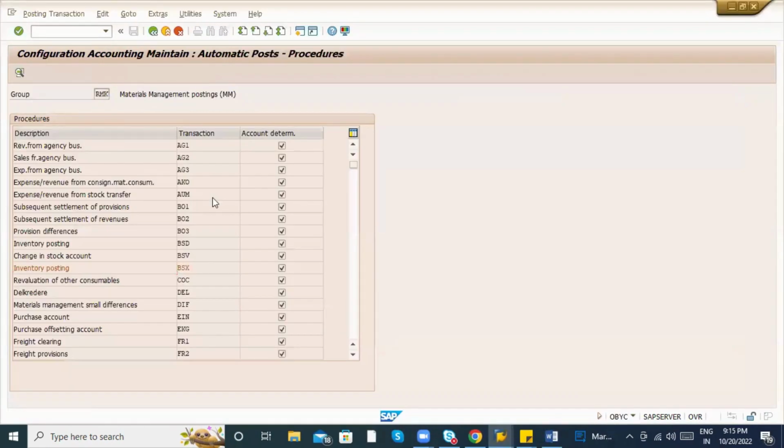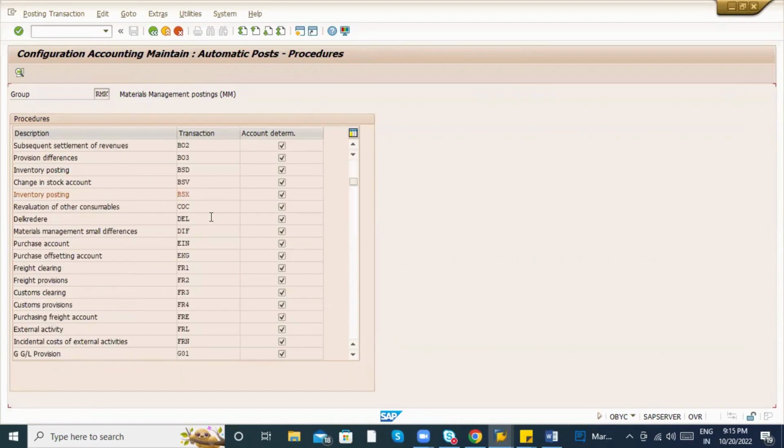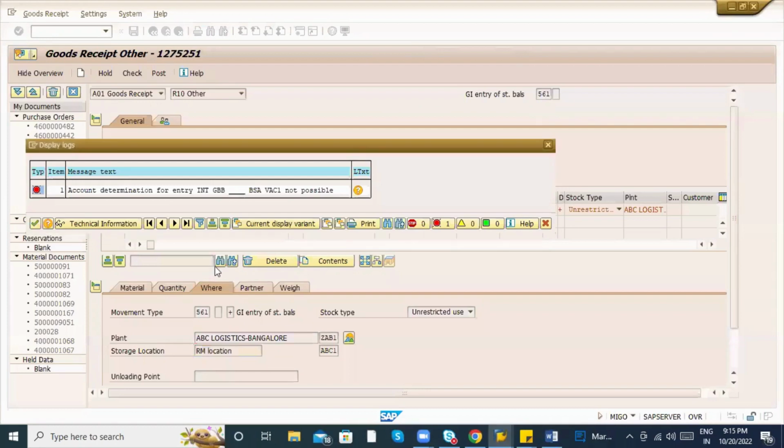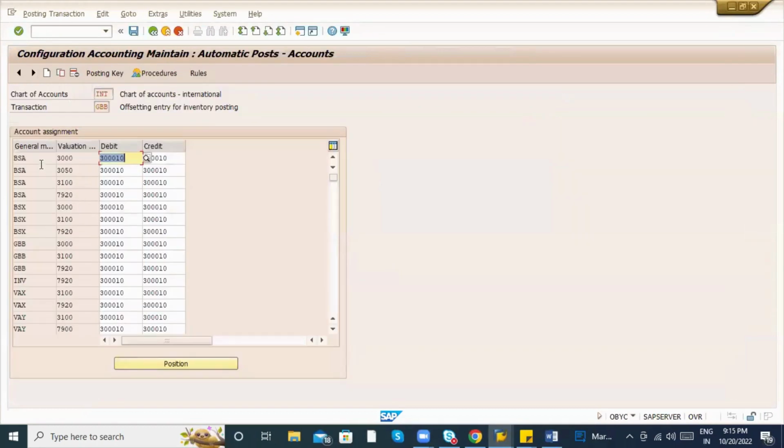It means if you mistakenly posted something and want to cancel that document, you can use 562 for cancellation. Yes, correct.